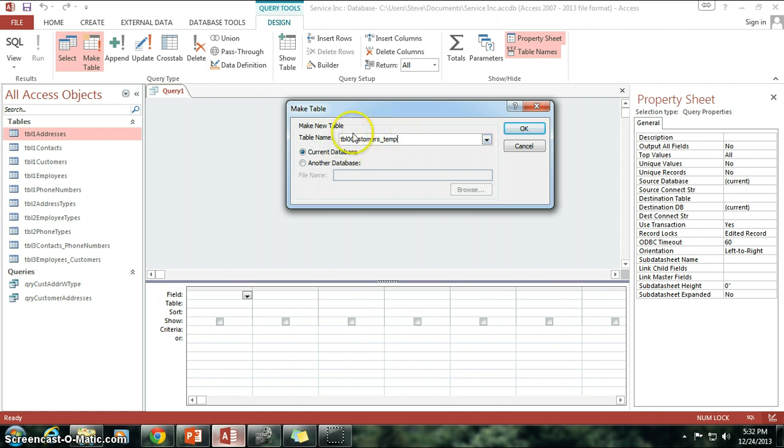Now, this isn't necessarily a naming convention that everybody needs to follow. You can decide to make your table names however you want. But the reason I have my table named this way is that the zero indicates to me this is a table that is going to have a lot of changes to it. I'm going to constantly be making it, dropping it, deleting it or adding data to it all the time. It's just a table that I plan on moving data around within, but it's not meant to be a permanent table that I'm getting a lot of data from to present to the user. Then this underscore temp just tells me this is a temporary table that I plan on deleting at some point in the application.